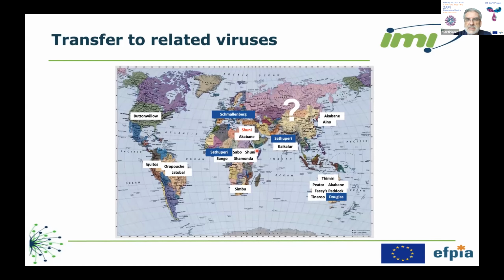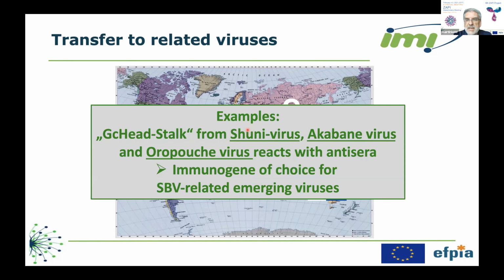And there's a lot of these viruses. So if you look at Schmallenberg, all the relatives are here on the map. And Oropouche is a virus which is also zoonotic. We have Shuni, which is spreading further. It's in Israel now. And there are newer results also showing some zoonotic potential. And what we could say at the moment is we can really transfer this and can use the same domains from the other viruses to get the same level of reactivity. So we did this for Akabane virus, Oropouche, and Shuni virus. And I think this shows also that the transfer is possible. So all this work speeds up everything for the other viruses.